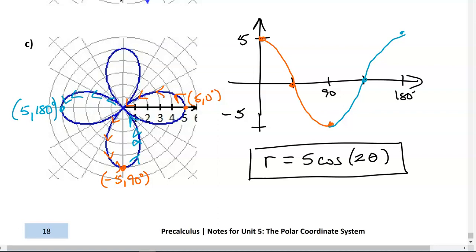And hopefully that gives you a pretty good idea of what you can do on a rose curve. Just one other thing to mention, you can also figure out some things about rose curves by their number of petals. This had 4 petals on the rose curve, and if you have an even number of petals, you can divide that number of petals by 2 just to find the coefficient of theta. So that's another kind of thing to add to your bag of tricks when converting graphs into their polar equations.